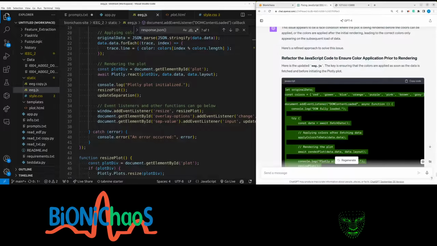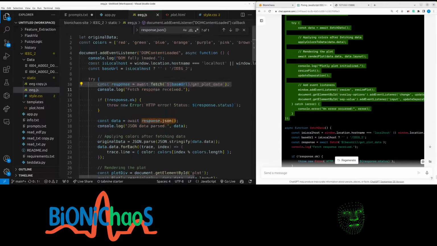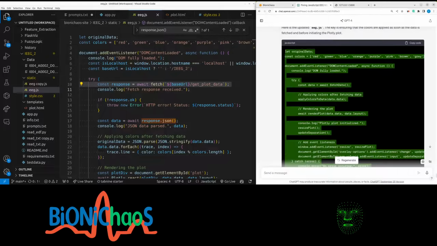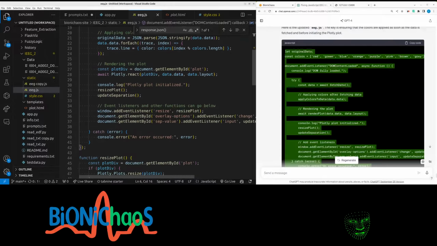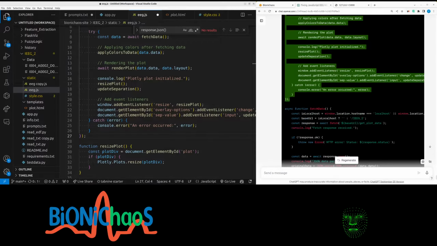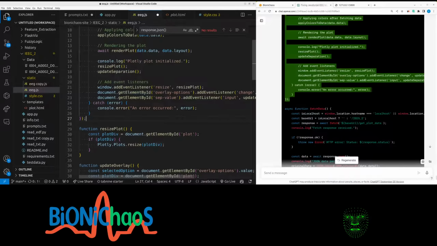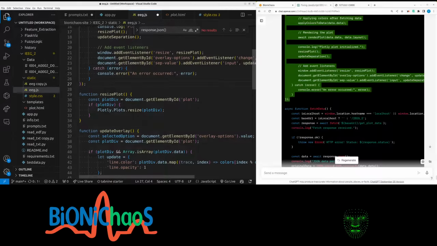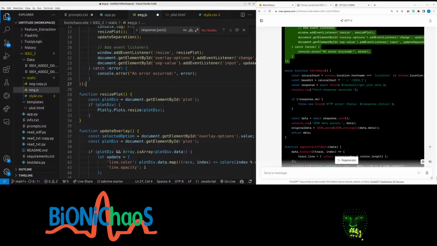Right, get this one. We have that localhost bit. Bring it in later. Now we have a function called fetch data.